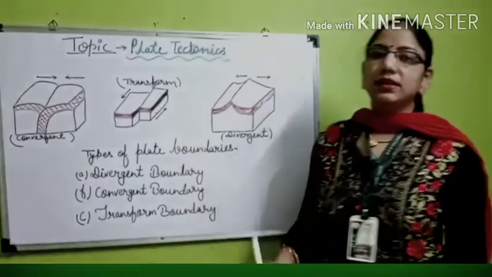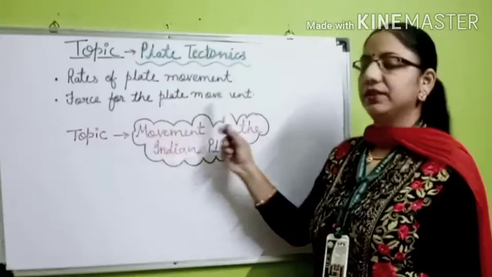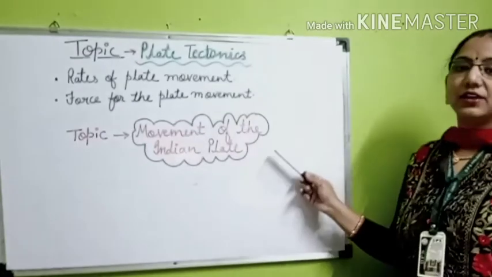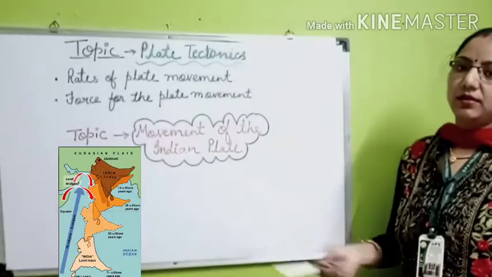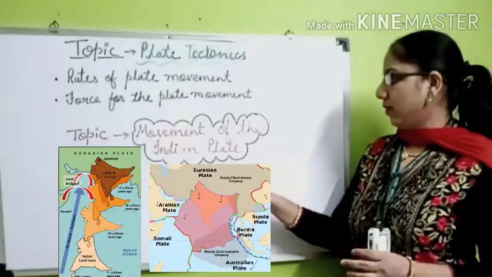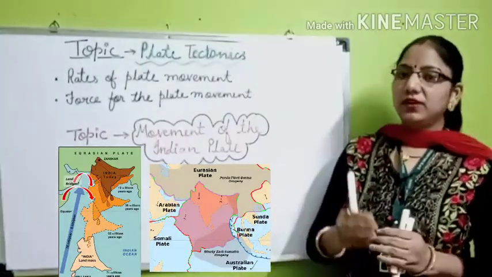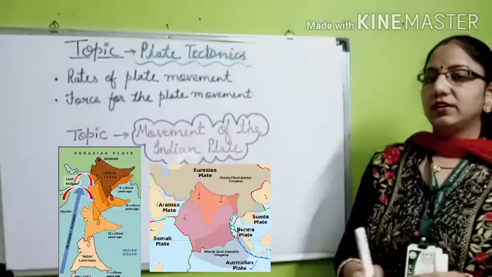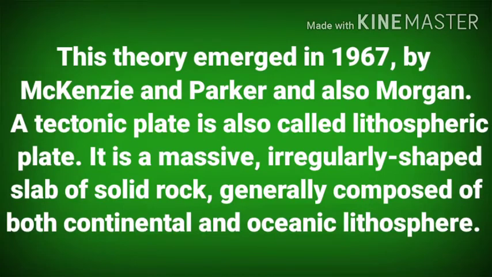Our next topic is rates of plate movement and force for the plate movement. Then after that we will see our today's last topic of the chapter, that is the movement of the Indian plate. In this topic we will see how the Indian subcontinent formed, what were the reasons behind that, and how the plate tectonics were there, due to which the Indian subcontinent was formed. So let's see what is plate tectonics.